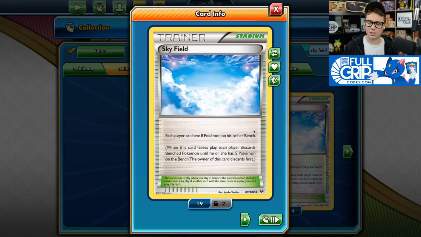Skyfield is a very fun stadium to play. It makes it so that you can have up to 8 Pokemon on your bench. It's great if you ever find yourself running out of bench space, if you're playing too many Dedennes or Crobats, or have support Pokemon like Ho-Oh EX that you want to make room for. Skyfield is going to be a great option for decks like that. It's also great in Snorlax VMAX, allowing it to do up to 300 damage for just 1 energy.